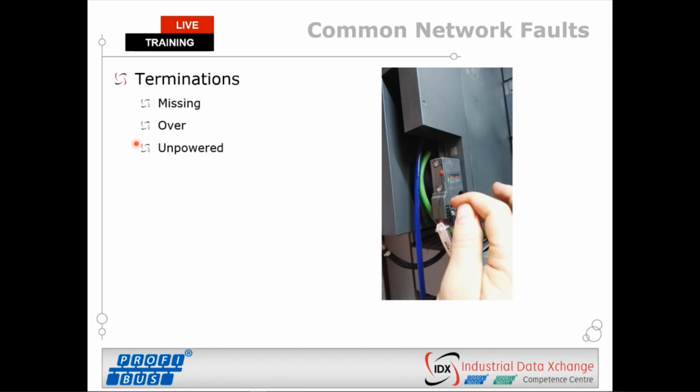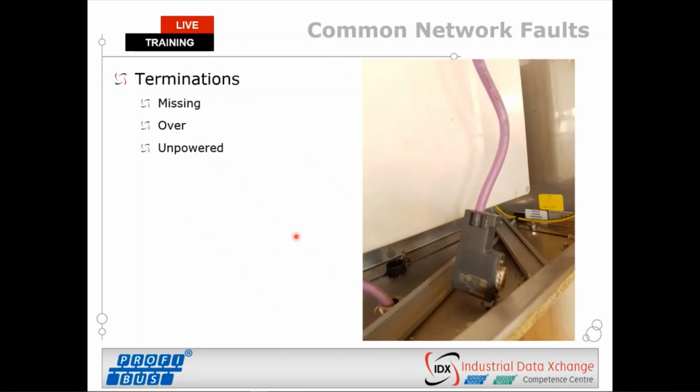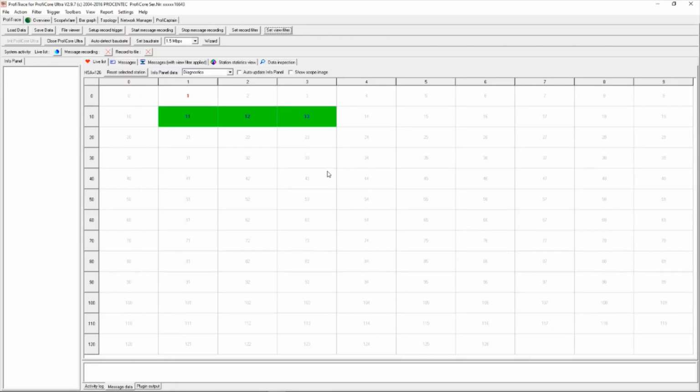It's actually going to end up absorbing that signal, which requires a bit of power to get through all the devices. And then obviously we discussed an unpowered termination, which means that the termination is not connected to a powered device or the device is disconnected. So here's an example of an unpowered termination, and although the site had enabled the termination switch on this plug, the plug was unplugged from an unused device at that point, which meant that this termination was not very effective at that point.